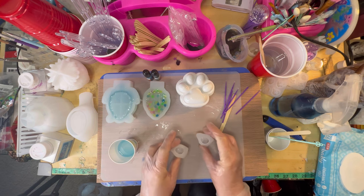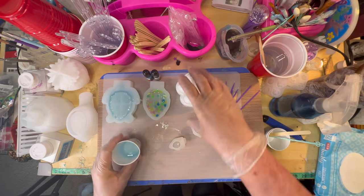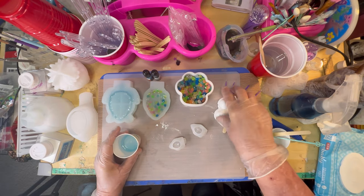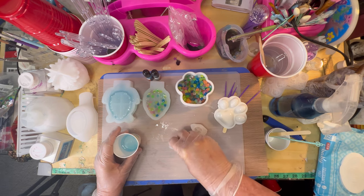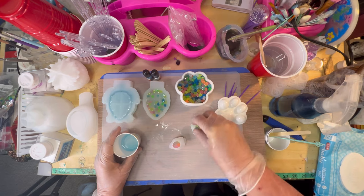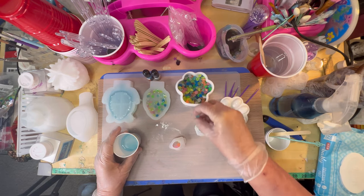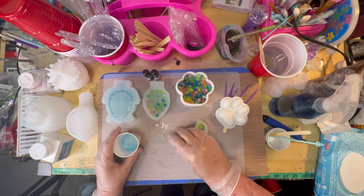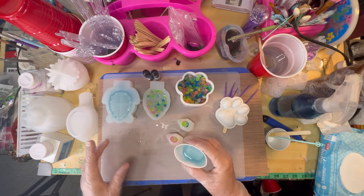Okay, now, I've got down here turtles to fill up. Let's see how the little turtles fill up with the sparkle. Oh, wait a minute. Let's do this. Yeah, good idea, guys. Really good idea. I just want to check it out. Yeah. Fill these up.